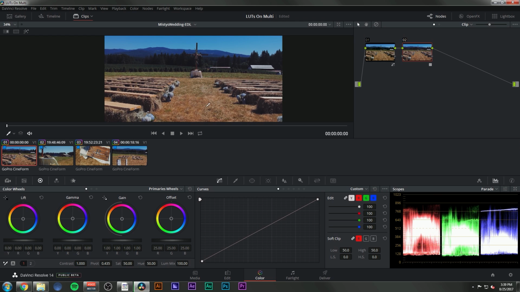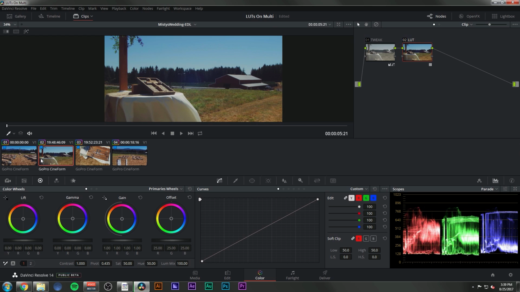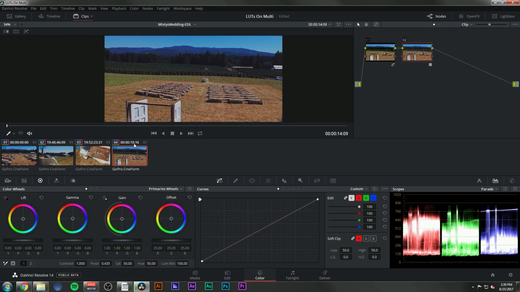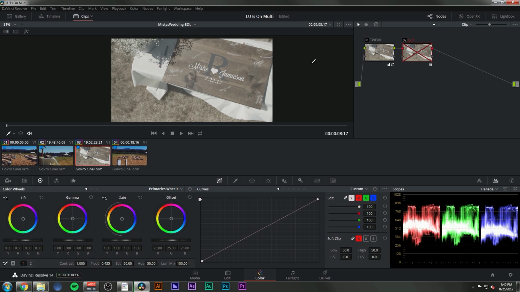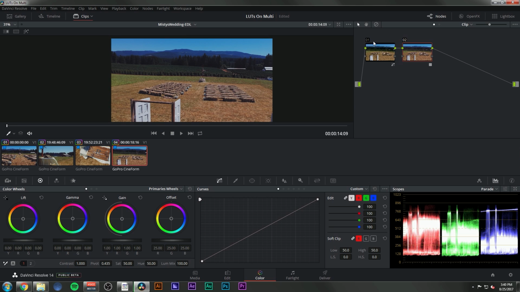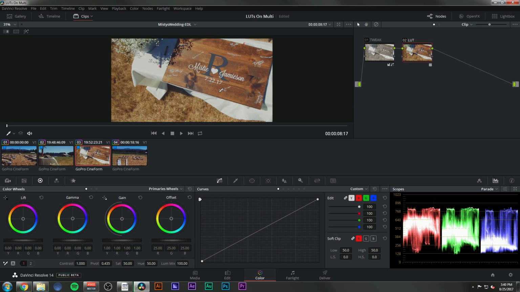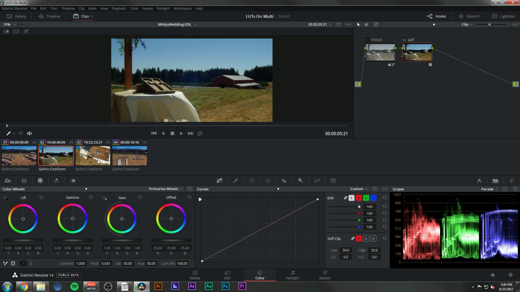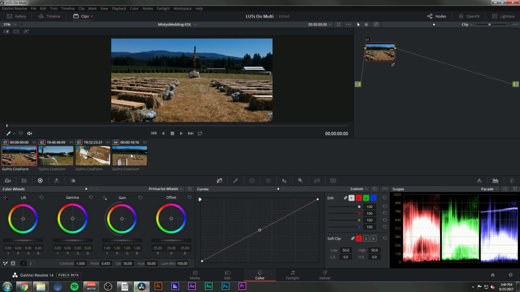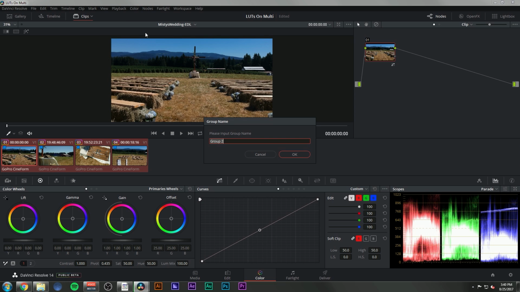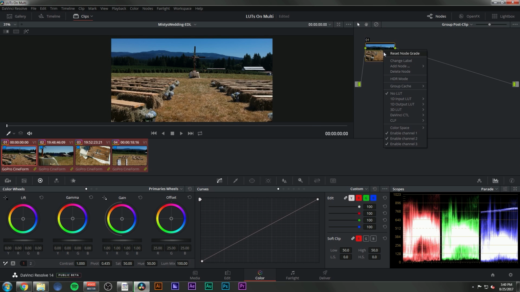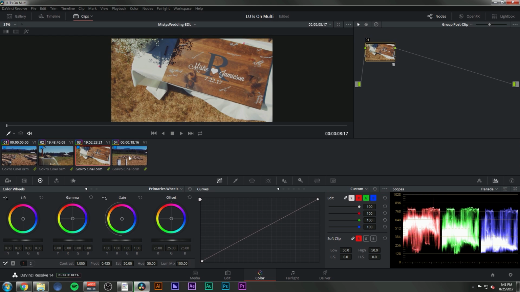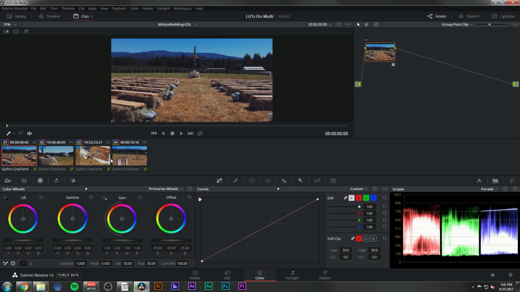So now I can copy that style in between my grades, and I have a common look for my whole project. So if you're mixing a bunch of different kinds of cameras, you can use the LUT version that it was designed for on this camera and use a 709 version for a less flat profile. If you wanted to, you could also just put a transform LUT on the Blackmagic footage and leave the drone footage as is, group them together and add a 709 LUT over the whole thing. And that gives you pretty much the same result. It just kind of depends on how you like to work.